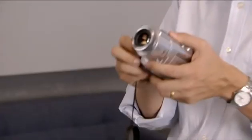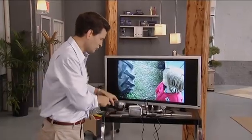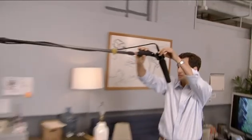Now, the microphone on your camcorder is mounted on the front of the camera. It's got about a 10, 15-foot range at best. So the solution to this is very simple. You want to do what we do in professional television. You want to get one of these, and you want to get a professional sound man to hold it. That'll run you about $450 a day, and the microphone is about $1,000. Thank you very much. I'm just kidding.